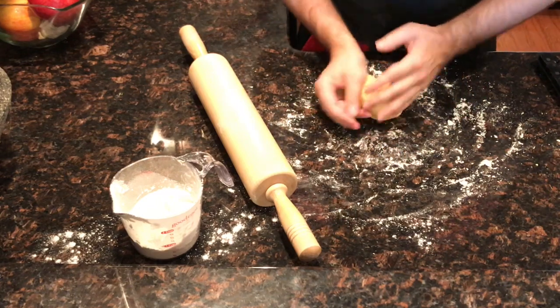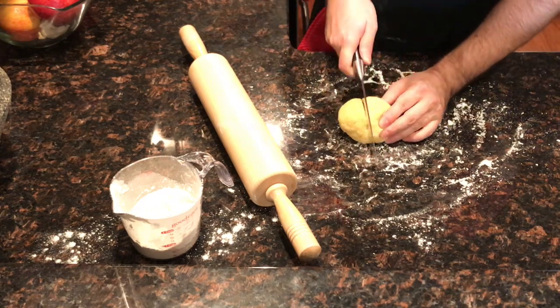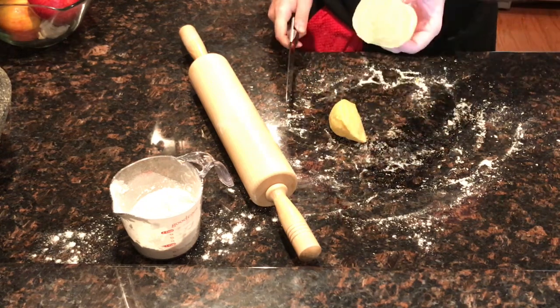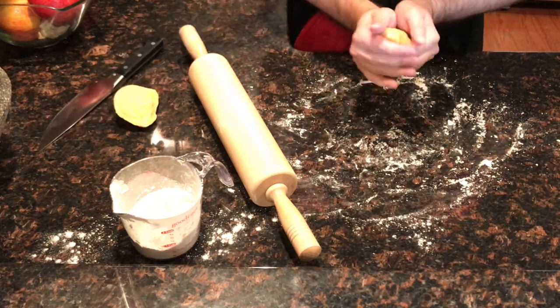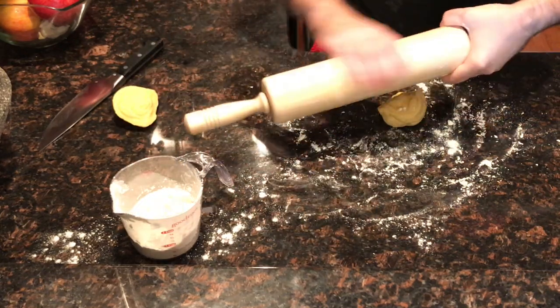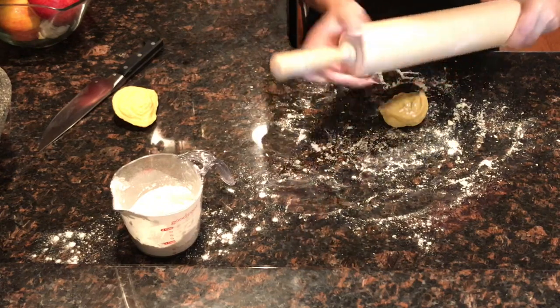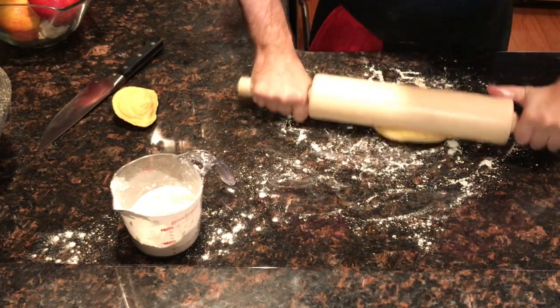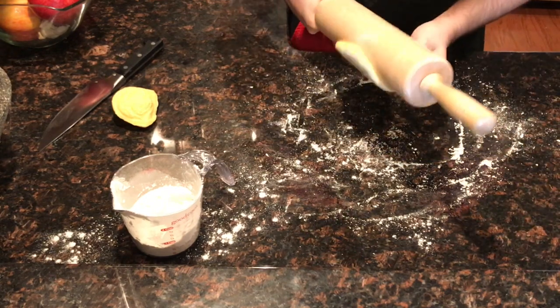consistency. And what I'm gonna do now is, just to make it easier to work with, I'm gonna cut it in half. Slice it there. Oh, it's looking really nice. And what I'm gonna do now is roll it out pretty much as flat as I can. And this is really what the pasta machine does. I'm just gonna put a little bit of flour on the rolling pin too, and roll this out flat, as flat as you can, like paper thin.